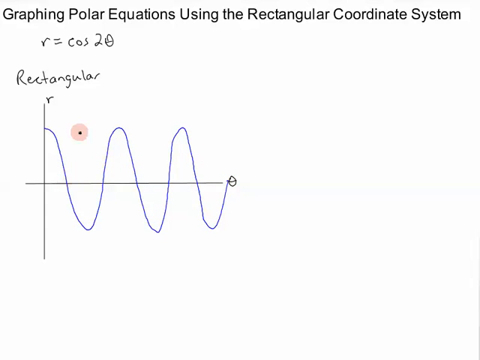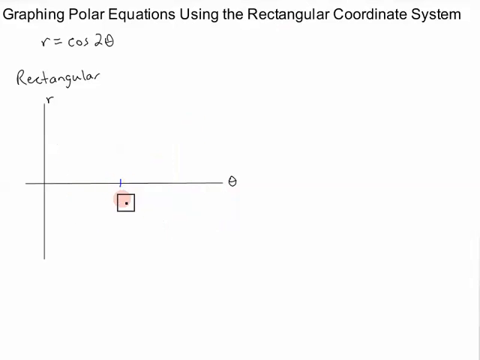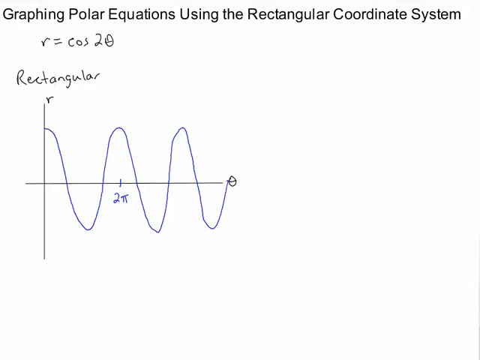In fact, the period from here to here was 2 pi for the cosine function, but we're not graphing cosine, we're graphing cosine of 2 times an angle, so this 2 is a horizontal shrink by 2. That means our period here is not 2 pi, but pi instead. So this is pi over 2, this would be 3 pi over 2, this would be 2 pi, etc.